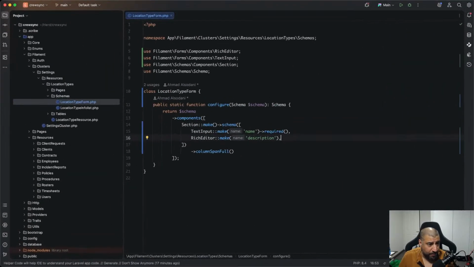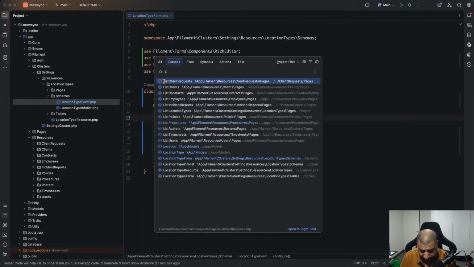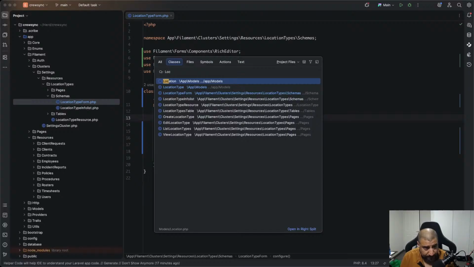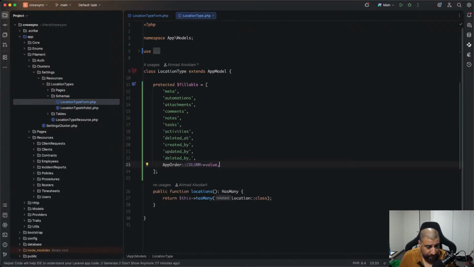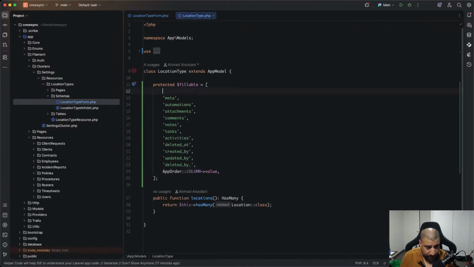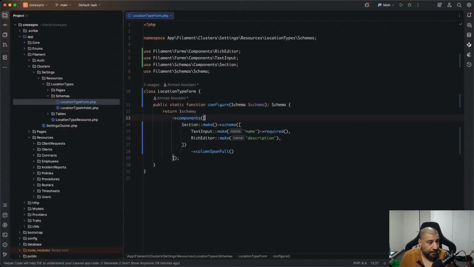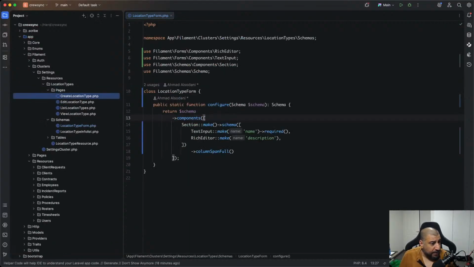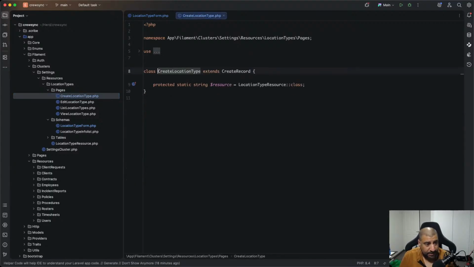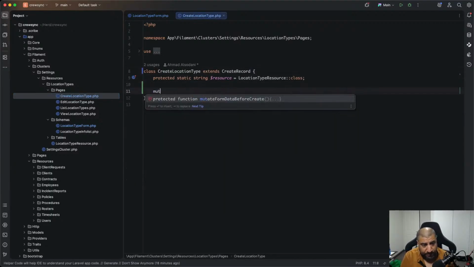And it didn't work because we haven't done the fillables here, which is name and description. And the page of create, let's override the mutate.